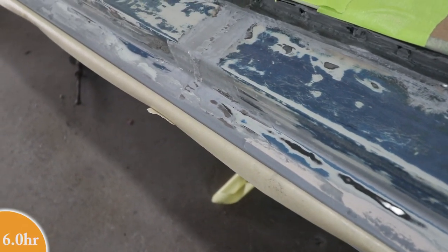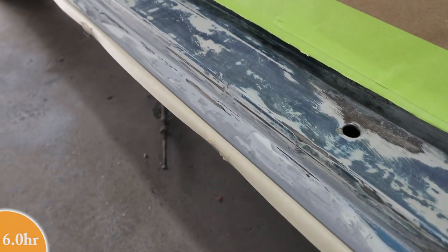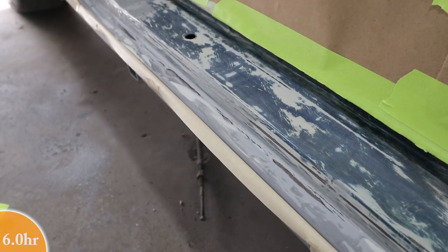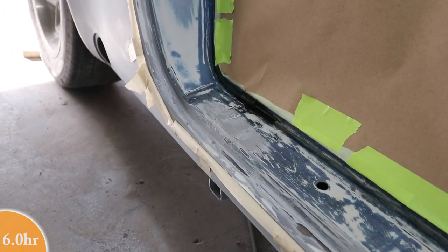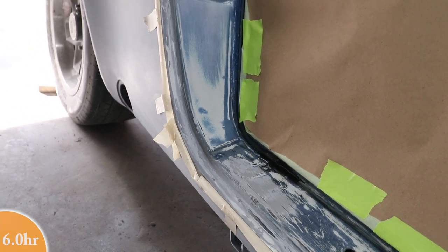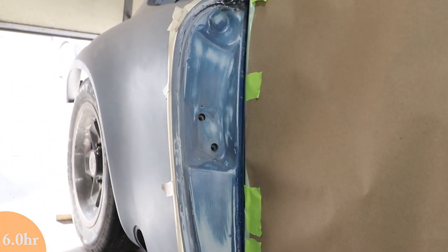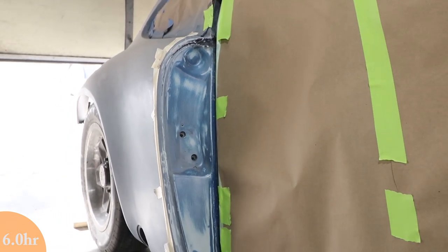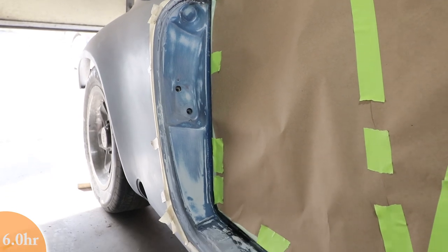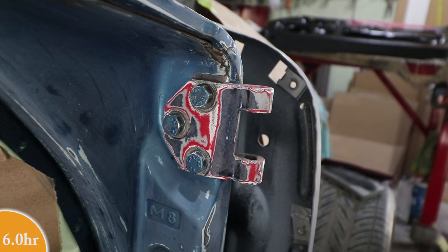This is the so-called soft edge method where you roll the tape. That's just there to minimize the amount of overspray that gets on the body. And I am using a different color so that when I sand it off, it'll be clear as to where it was before I did this little jam area. So that's just to try to control the overspray. No big deal if you get a little overspray on the outside. There's still more sanding to do, but that's what I'm up to. Just mix up some paint and it's time to put it on.